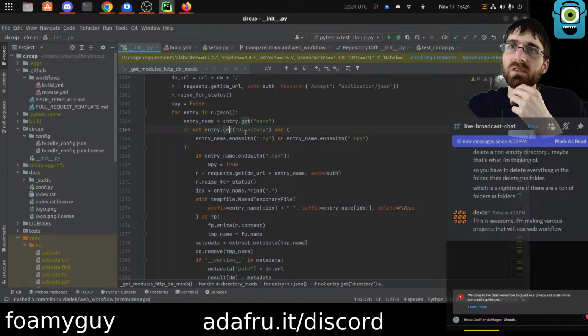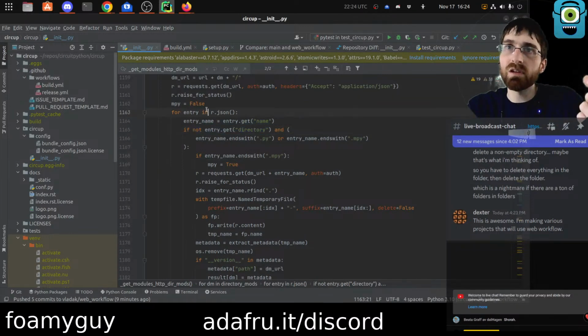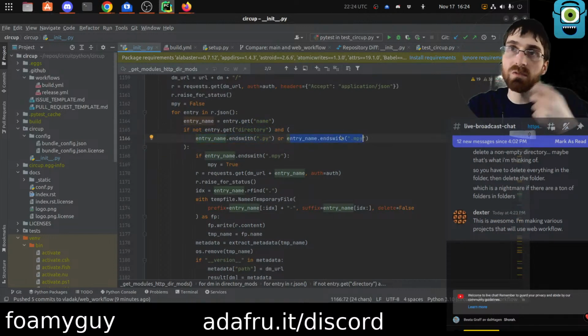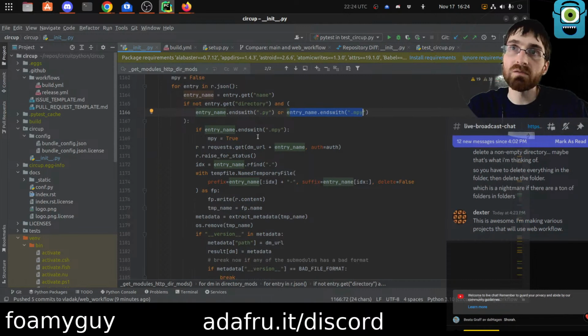If entry.getDirectory and the name ends with py or the name ends with mpy. If it's not a directory, so we're looping over entries. If the current one we found is not a directory and it does end with py or mpy. So did we find a CircuitPython file, a py or an mpy? And is it not a directory?